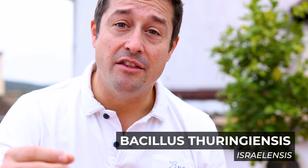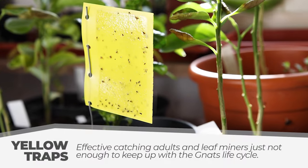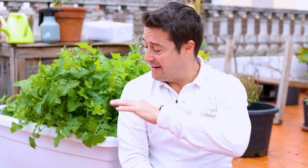I was at my utter wit's end. I'd spent a fortune on BTI — Bacillus thuringiensis israelensis — which is commonly sold to treat mosquito larvae and fungus gnat larvae, and it didn't work. It had lackluster results and as I ran out, the problem scaled back out of control. It turned into a huge money pit. So the nematodes were my champions — they ended my nightmare within a week, and even now there are likely offspring of those original nematodes still lurking in my containers.